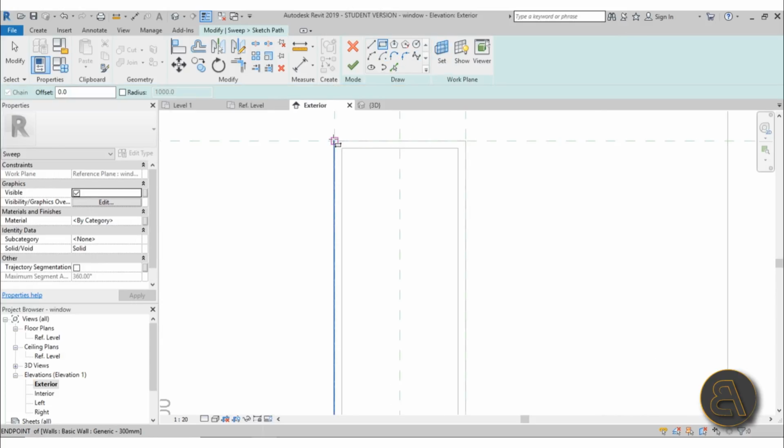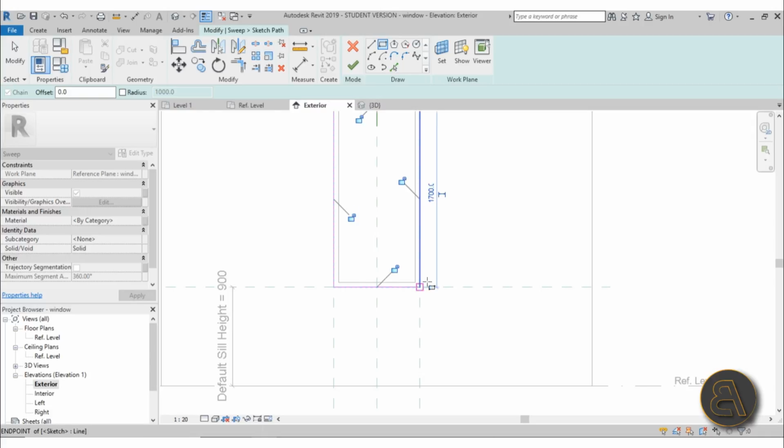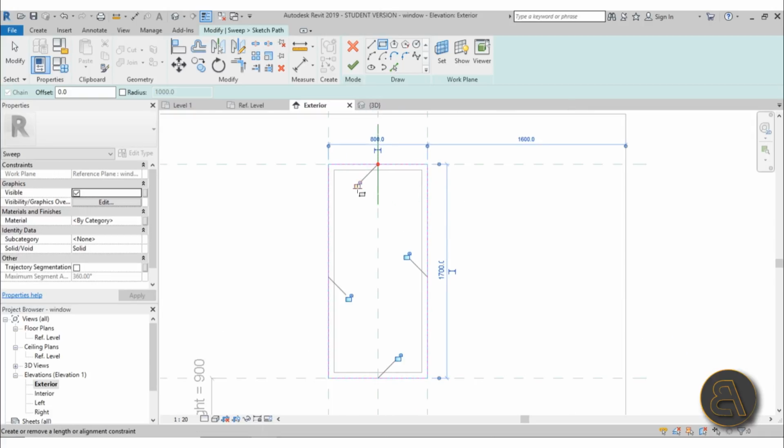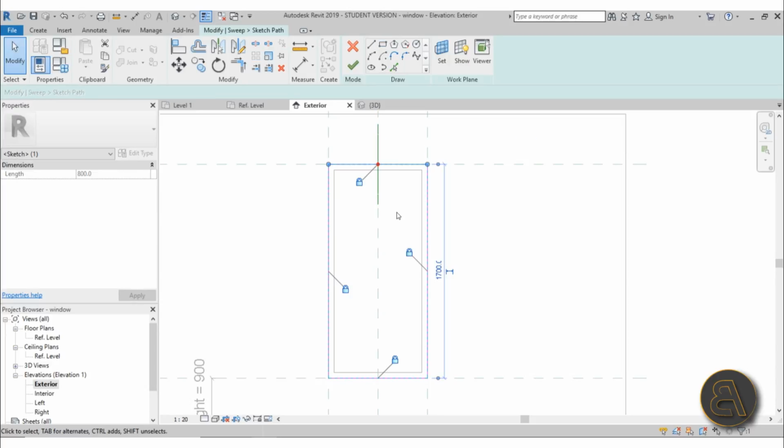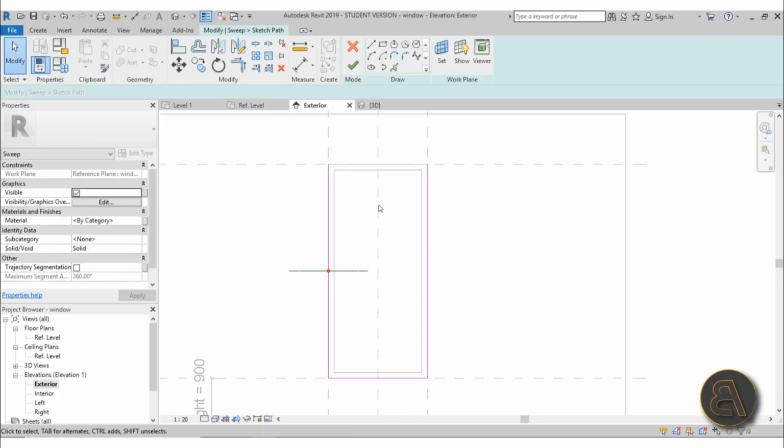Then we go back to modify sweep, go into sketch path, and now let's go with the rectangle, and let's go like this. Go like that, and you can lock it in place on all sides. Well, it's not you can, you must. And now let's delete the top one, because here's that profile. We want that profile to fall down on this side, and let's finish this line over here, like so. And let's lock it in place.